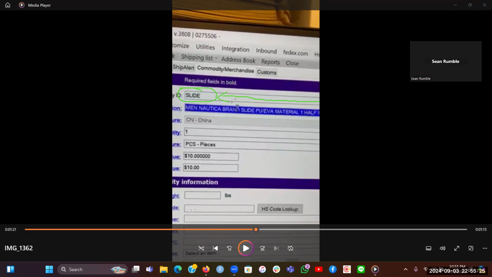For instance, if you're sending out a slide or a sneaker or a slipper and such, that will be provided in this drop down menu here in the commodity ID. You can simply type it, and if you see it, just press the tab. It will fill that in for you.